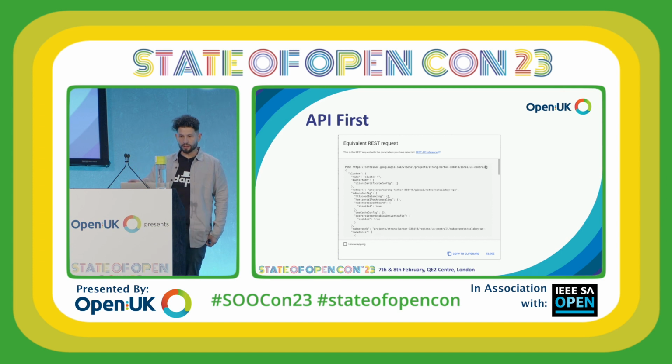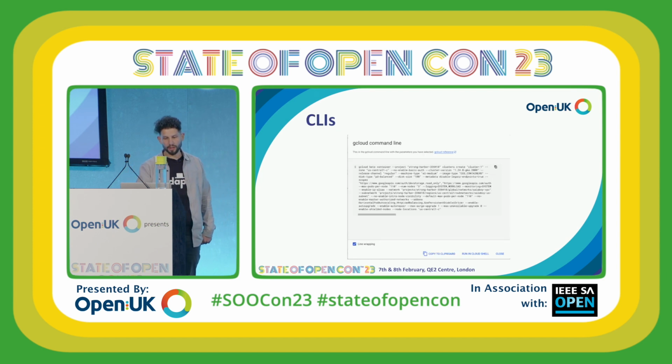For all these things, as I mentioned before, you have an API that you can use in order to interact. So if you want to create a cluster in a programmatic way, you can send an HTTP request to that URL. As soon as you have an account there, you can just send this request, and then you will create the same cluster that you can create using the dashboard. And you can do the same with the command line tool. In this case, the command line tool is called gcloud, which basically helps you to interact with Google Cloud services. Same command, you create a cluster. And I think that these three different experiences are really important if you're planning to build a platform.